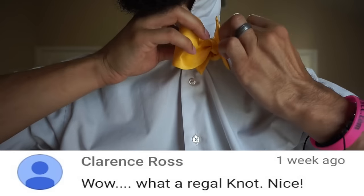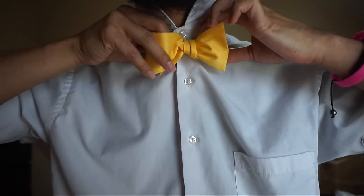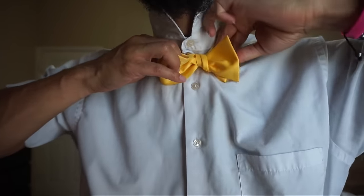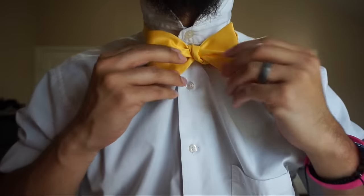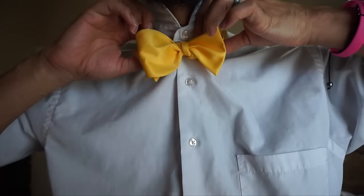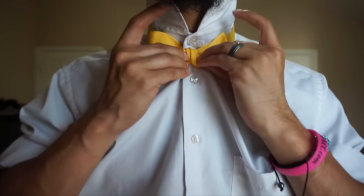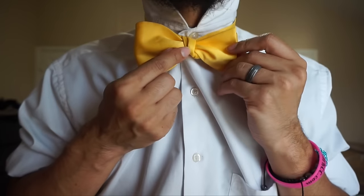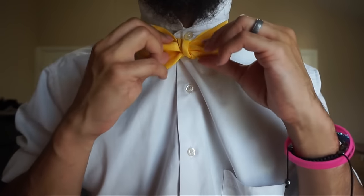I'm trying to get this loop all the way through. Now once you have that, I'm going to hold on pretty firmly to this portion and snug this baby up by pulling here — it's going to tighten that piece I tied around the center. From there, I can do a little bit of adjusting if necessary and get it just right. I like to have mine pretty even on both sides. Unlike pre-tied bow ties, it does not have that perfect center, and it just gives a certain look that shows this is a hand-tied tie.